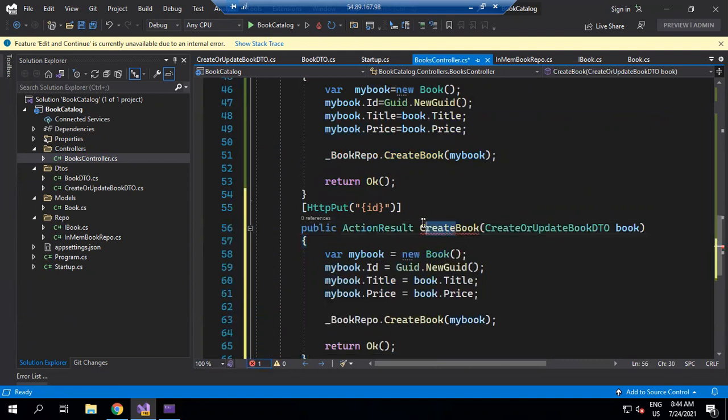Let's call it update book. So this is the template. In the URL we should have ID, and then this value should be sent as a put request. We are going to use the same schema because we created the schema for create and update purposes, which is specific for data transfer.